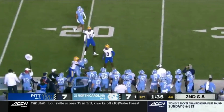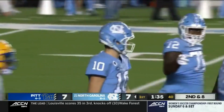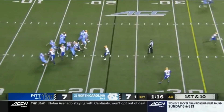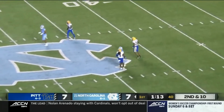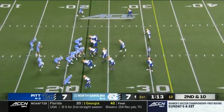Shoots it to Green. Terrific catch right in front of MJ Devonshire — a Tar Heel, Elijah Green. Play fake by May, in the pocket, firing for Downs. I think he got hit as he cut it loose. The ball was no good — his first incompletion in nine tries.